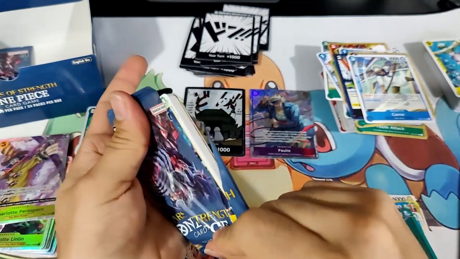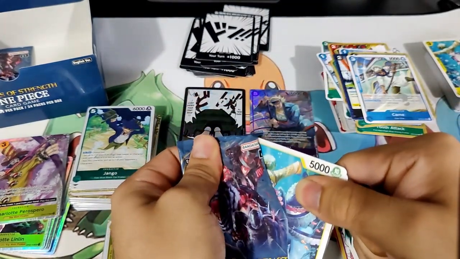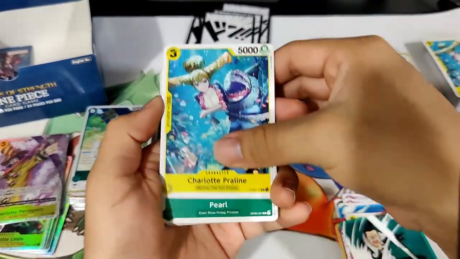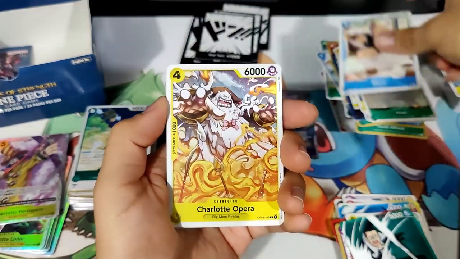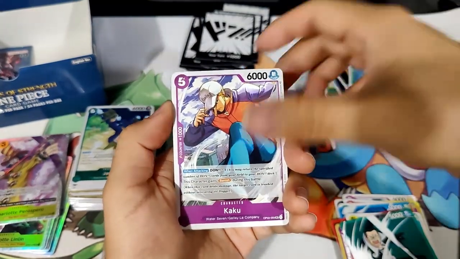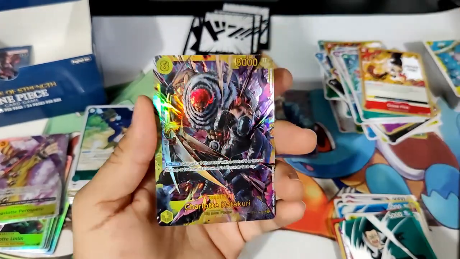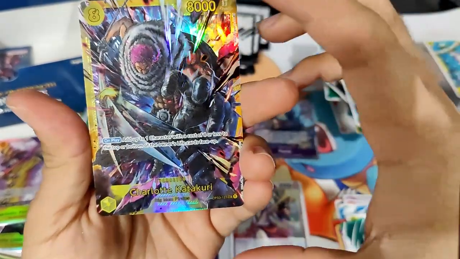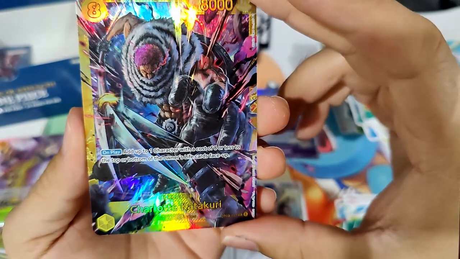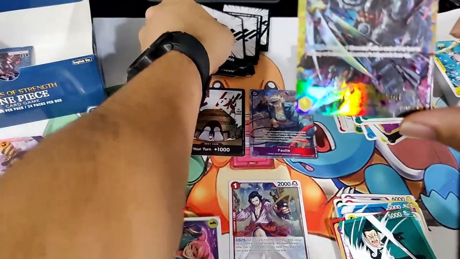Alrighty, see what we get here. Bruh. Jeez, there we go. Charlotte Praline is going to start us off here. We have Pearl, we have Mary, Charlotte Oprah. We're just getting a bunch of duplicates now. Momu, Kaku, Chu, Crossfire. We have Izo, rare. And then, whoa! We have... it says SEC, so secret, I'm guessing secret rare, Charlotte Katakuri, and then a Dawn in the back.